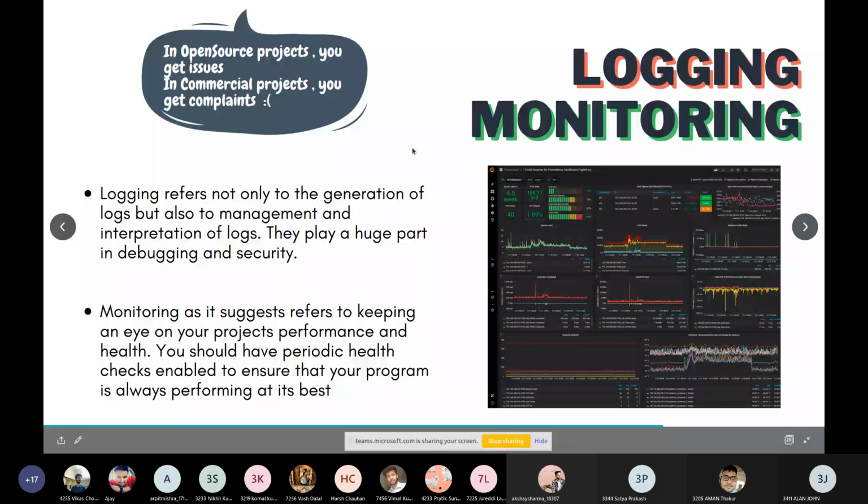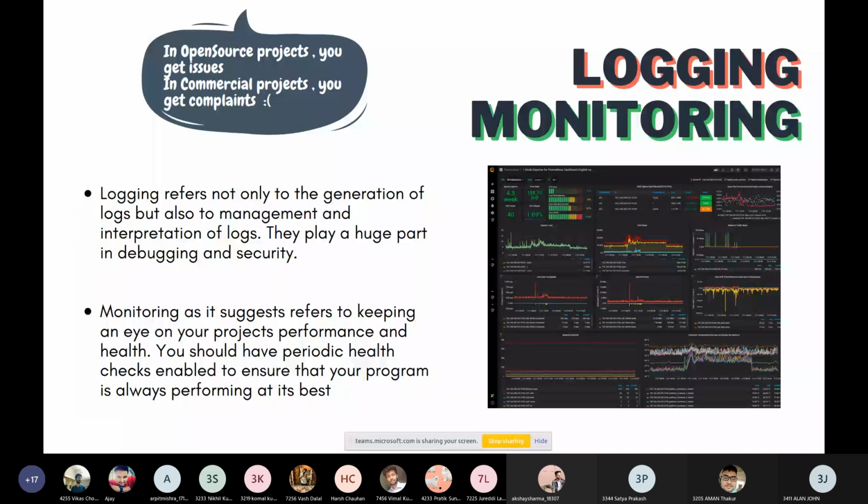Basically, now I have machines, I have software. I need to manage them. I need to make sure they're always running. So this is where logging and monitoring comes into the picture. On a personal level, as a student developer, you will never need monitoring as such because it's not a problem. But having logging and monitoring on an industrial scale helps you find bugs or problems in your applications faster. So that is all about it.